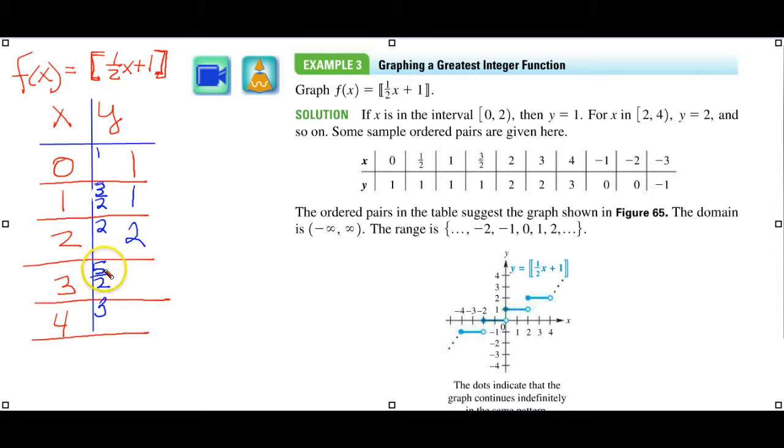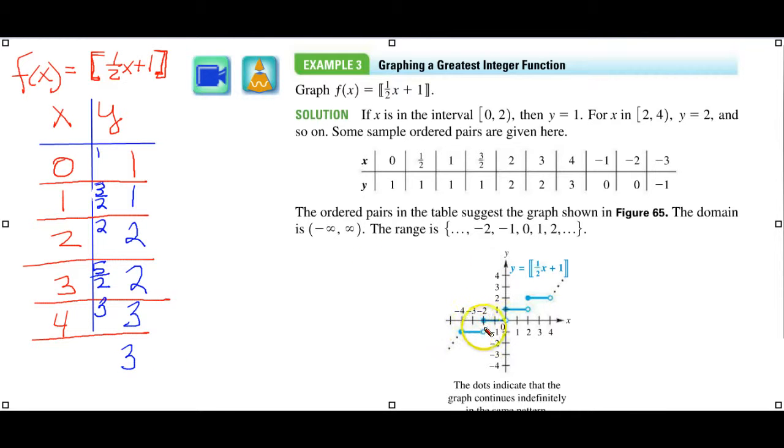If we put a 3 in there, we get 3 halves. Adding it to 2 halves gives us 5 halves, which is 2.5. The greatest integer, again we have to round down, is 2. And then if we put a 4 in there, this becomes 4 over 2 is 2, plus 1 is 3. And then it continues. So there is a pattern. Like for 2 integers here, we get a 1. 2 integers here, we get a 2. And for 2 integers here, we get a 3. The next one would be a 3.